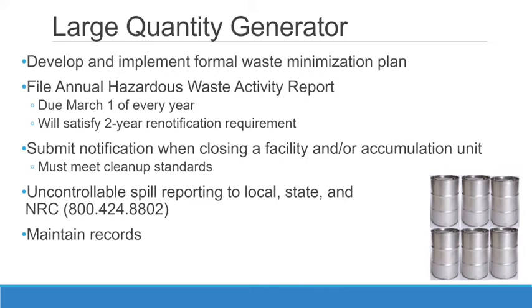So, some of the other LQG requirements is to have a waste minimization plan. When you sign a manifest, there is a statement that states the following: I am a large quantity generator. I have a program in place to reduce the volume and toxicity of waste generated to the degree I have determined to be economically practical, and I have selected the practical method of treatment, storage, or disposal currently available to me which minimizes the present and future threat to human health and the environment. So you're signing a statement when you sign that manifest that you have a waste minimization plan.